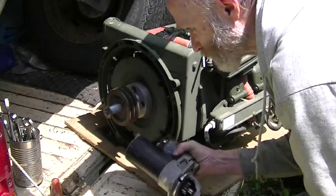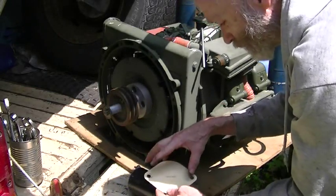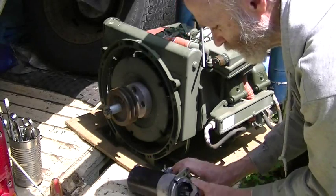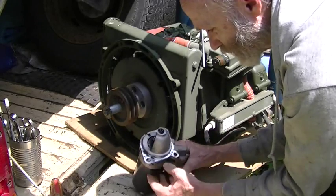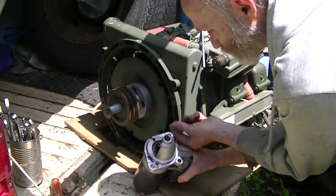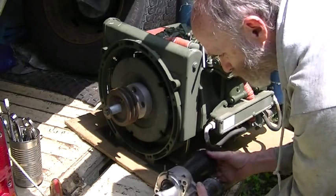Now I've got my two bolts and my starter, but the problem here is the spacing between the holes isn't right. So we're going to have to file these closer to the edge about one sixteenth of an inch — take a rat tail file and just file closer this way, closer this way.